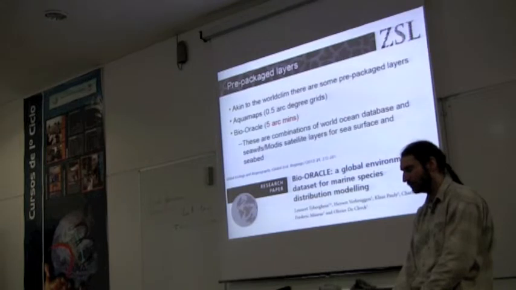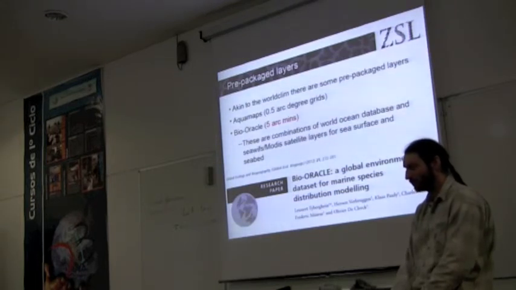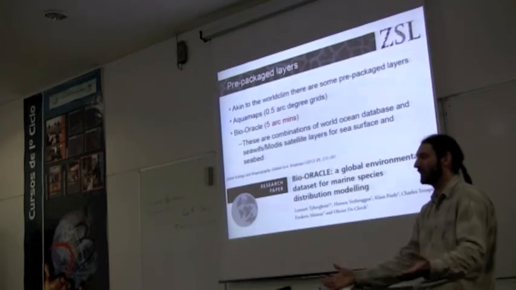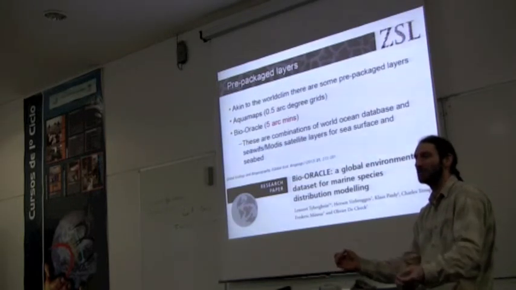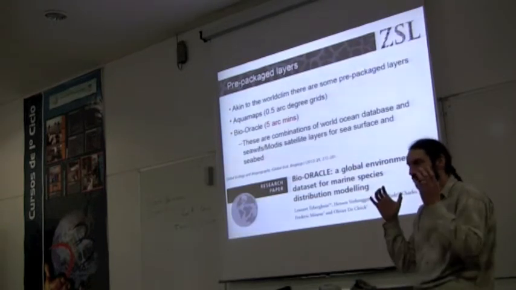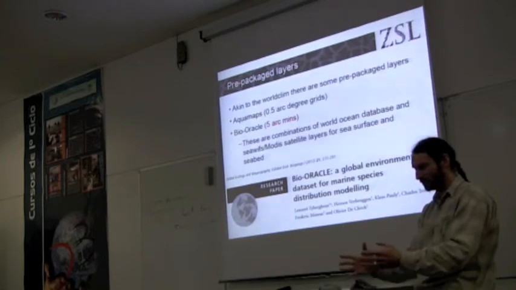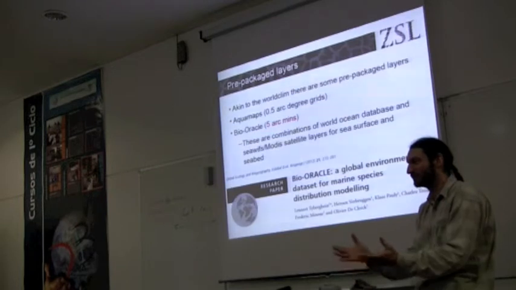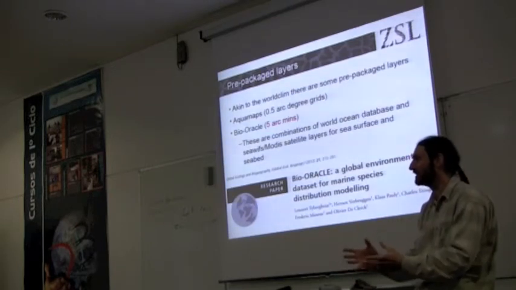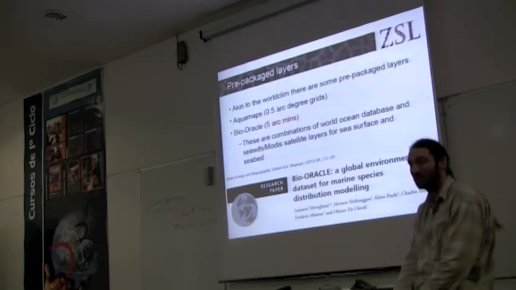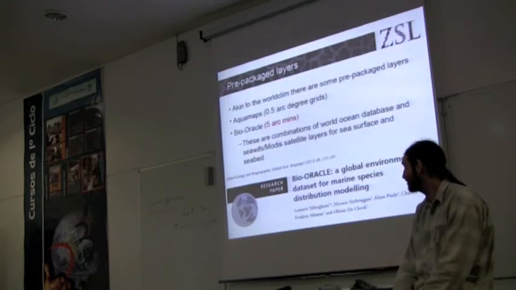What annoys me when I review papers is I see that people have taken a couple of different data sets and done some Mickey Mouse interpolation, and I'm thinking, okay, you're a biologist, concentrate on the biology and try not to make oceanographic statements if you don't understand them. So get some collaboration. Collaboration is good.